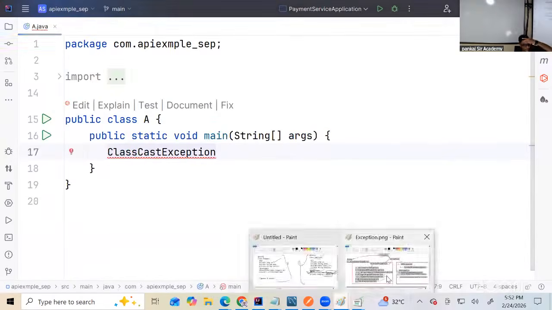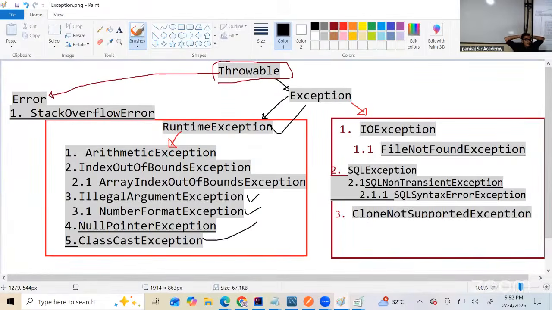Now I want you people to observe this diagram, understand this diagram, and remember it. They'll ask in interviews: what are exceptions? How do you handle exceptions? What are the types of exceptions we can see in Java? Give me the class hierarchy of exceptions. They'll ask this. Okay? Throwable, Exception, RuntimeException. Keep this in mind. And after Exception, what comes? You have to keep that in mind. And what comes after RuntimeException? If you practice 5-6 times, you will start remembering this.